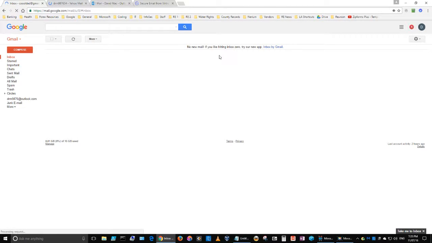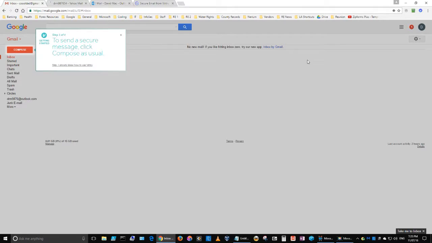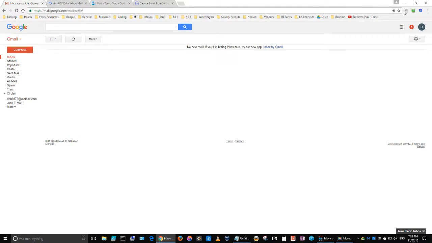It's then going to reload my email with that extension included. Now, if you look right up here, this little first-time install thing is going to pop up and walk you through a real quick tutorial. I'm not going to do that because I already know how to use Virtru, so I'm just going to say skip. Up here in the right-hand corner, however, is a little extension emblem that says Virtru if you hover over it.